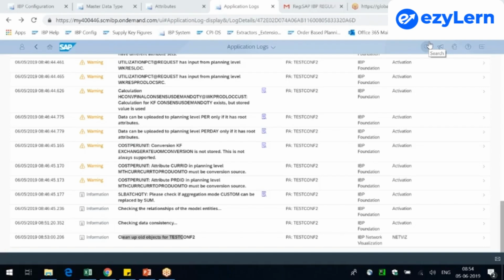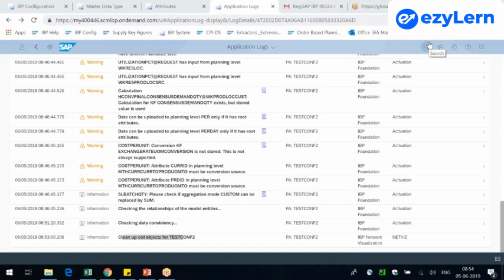That's number one. And number two, obviously there will be different teams working in your IBP system. There would be a demand planning team, inventory optimization, control tower. So a lot of people will be doing lots of different things inside the planning area, right? So if you trigger an activation, whoever is working on it, their changes would get lost. Or you might even get an error message if someone has done an incomplete configuration, right?